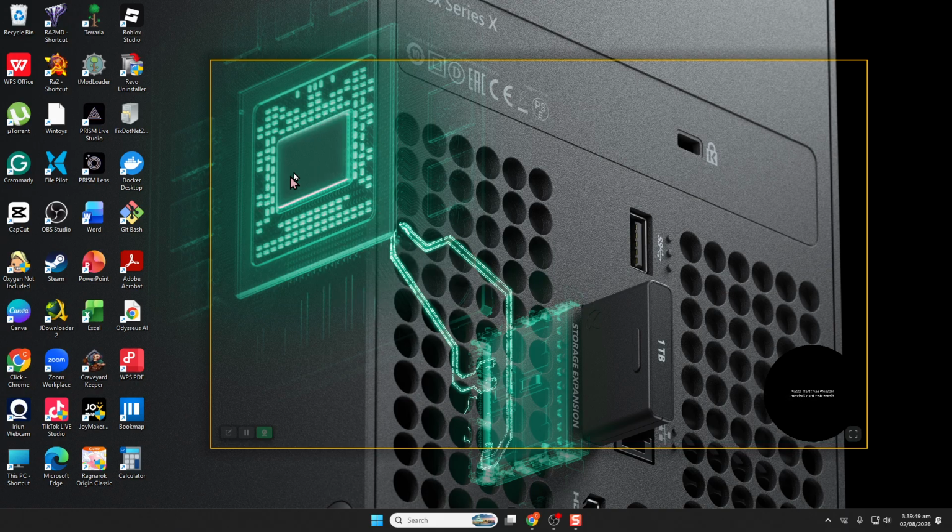Then check your microphone setting. If you want to talk through your tutorial, leave microphone on so your voice is included. If you'd rather make a silent recording or add narration later, you can turn the microphone off instead. This gives you flexibility depending on the kind of video you're making. When everything looks right, click record to begin recording your screen.